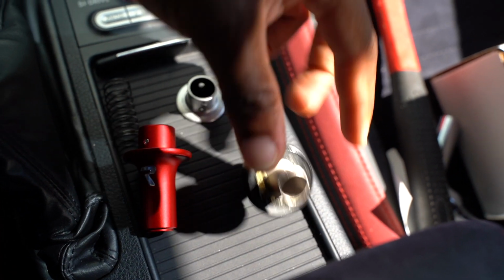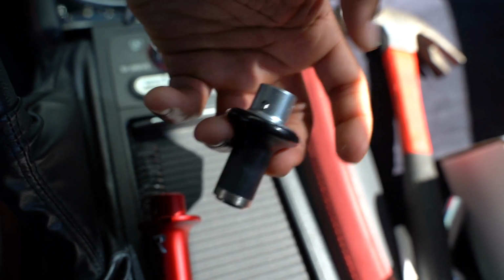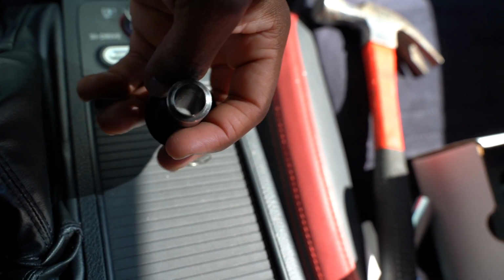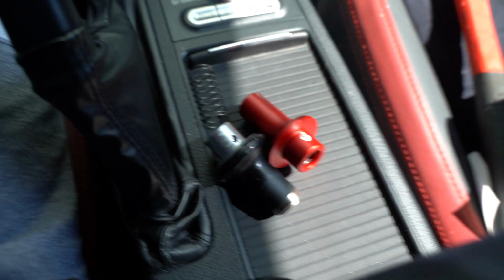So I'm gonna re-glue it and put it back on there. Probably paint this top red, you know what I mean, or black, to give it the accent that I was looking for in this. So if I ever go back to stock, this is there. But I mean, this is heavier than this, you know what I mean. The stock one is a little heavier. I don't think having a lighter one will make any difference, but that's the only difference in there. So I thought I'd share with you guys.